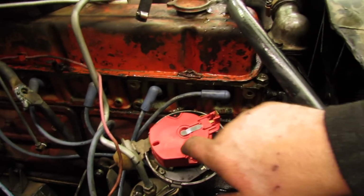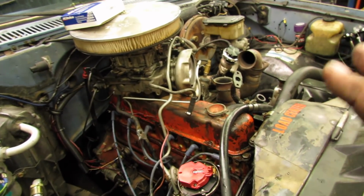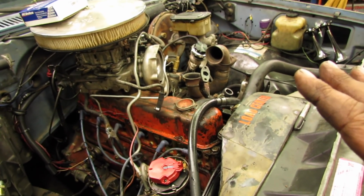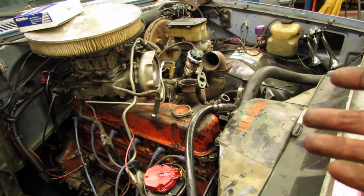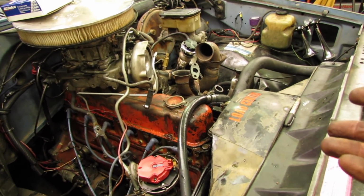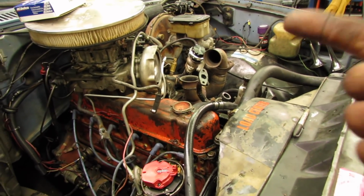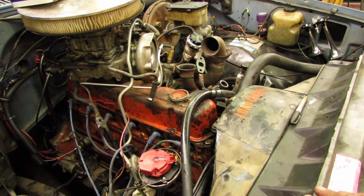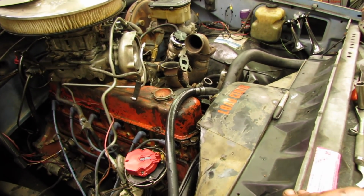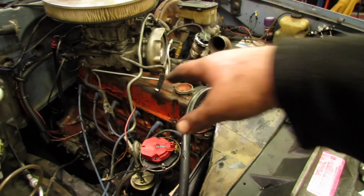The danger with doing all this is you don't want to do too much at once, too many modifications, because if you do, let's say, 10 modifications and the thing won't run, well, how do you know which one you messed up? If you do one at a time, then you can figure things out a little bit easier, at least if you're not very bright like me. But I think I can figure this out and use my noggin and make it work.